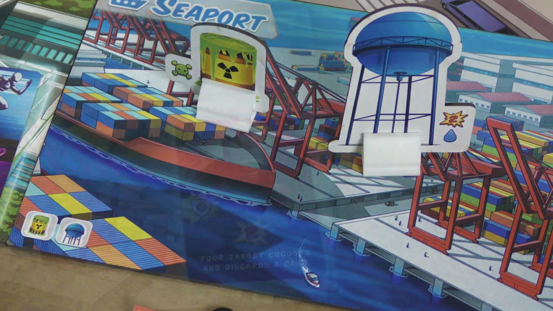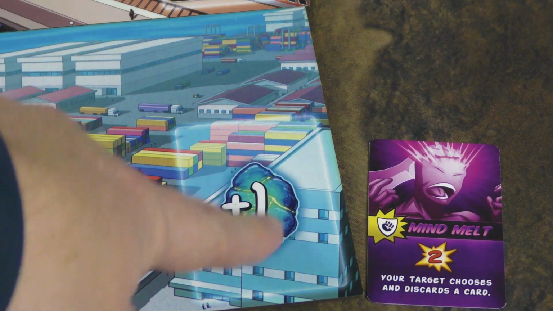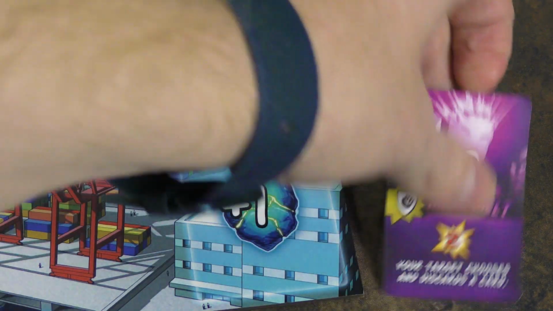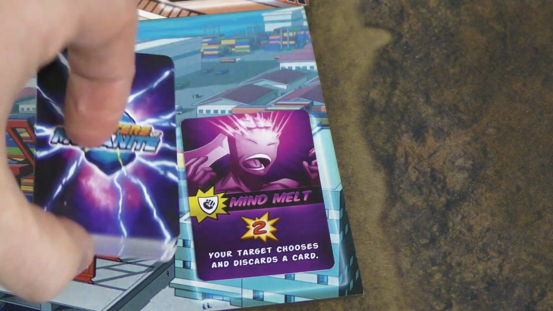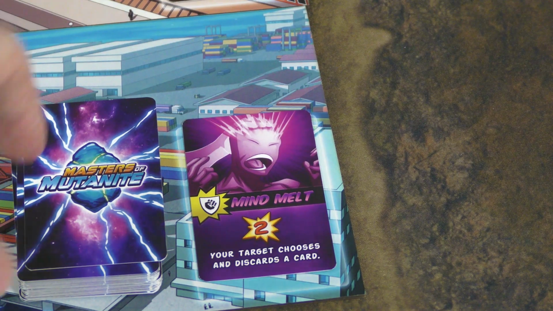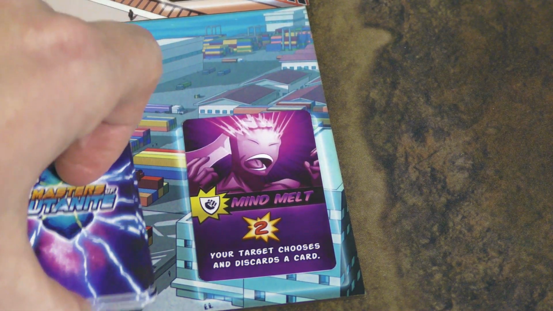So that's going to tell you that. Then on the other side of the board, over here, you can see a slot here with this Mutanite gem. And then each of the boards has this little slot, and you're going to deal cards out of this main deck here of power cards, and then seed each board with one of these.